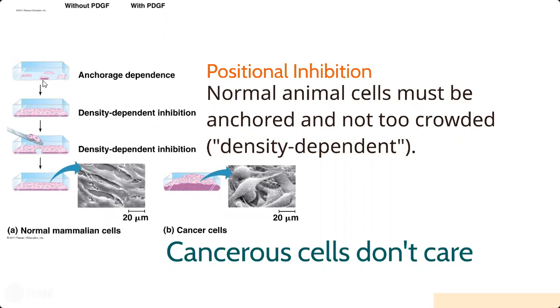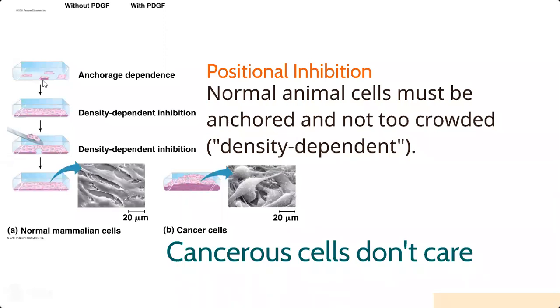That's part of why trying to 3D print organs is a little bit difficult, because it's hard to make that extracellular matrix. So right now we are using other animals or donor organs from people who are deceased, and we wash off the cells, use their extracellular matrix, and then 3D print new cells on top of that for organ transplantation. It's actually really cool, but it's tricky because of that anchorage dependence.